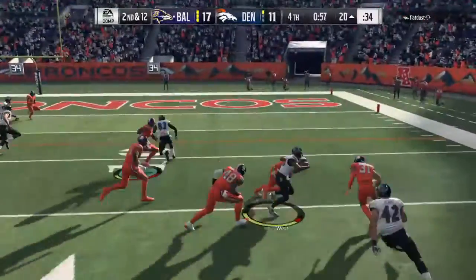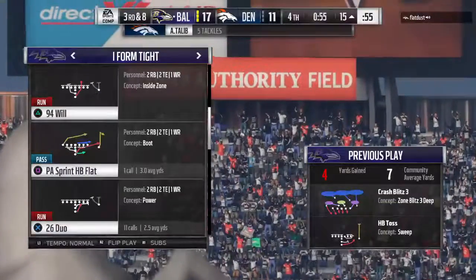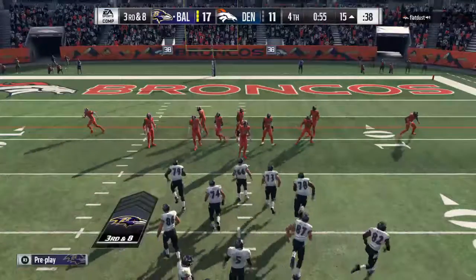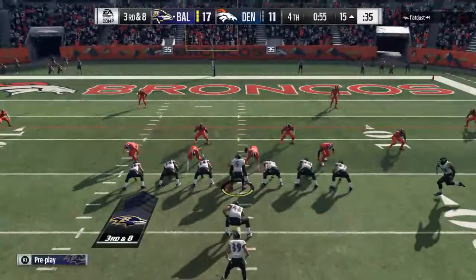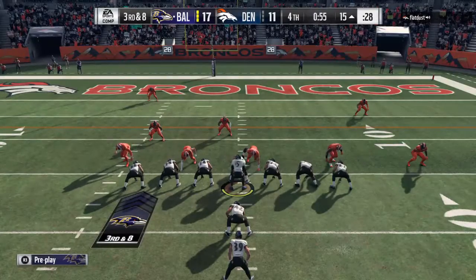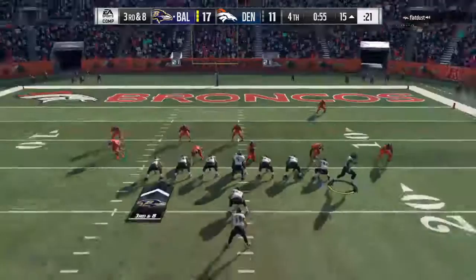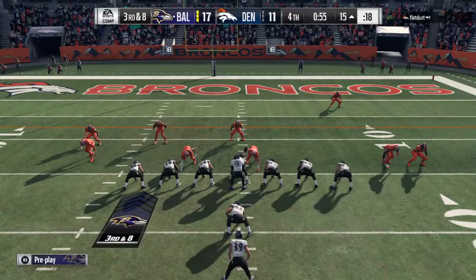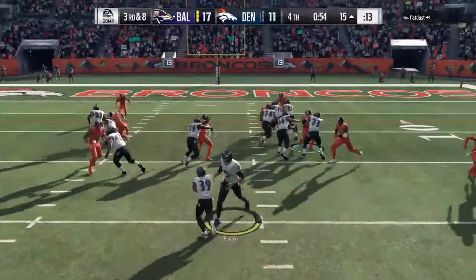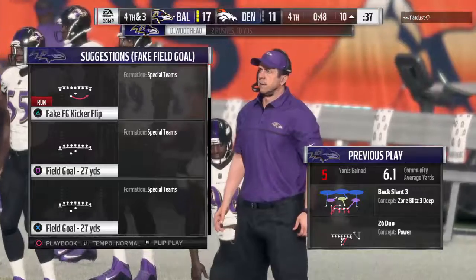On the toss, there goes West. And he's going to fight his way forward here for a modest gain. And now we're going to get a timeout here called by the defense. That'll be their third and final stoppage here as we step aside. They'll send a receiver in motion to the right. They'll bring a receiver in motion left. On the ground, this is Woodhead. And he'll get it here to the 10-yard line. It's a gain of 5 on the play, and it'll bring up a 4th down.